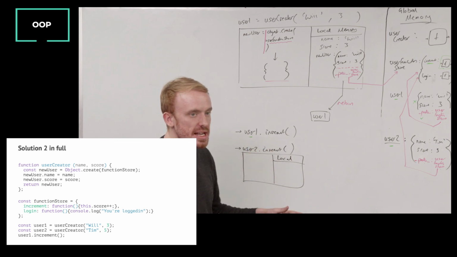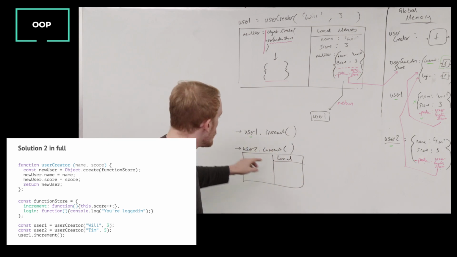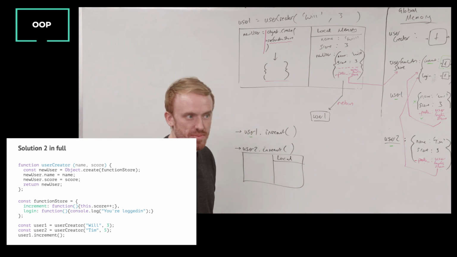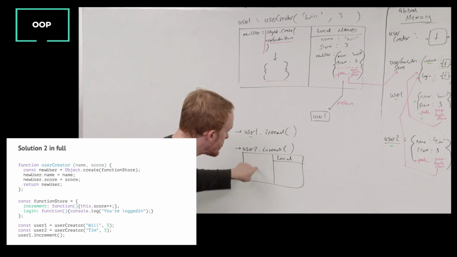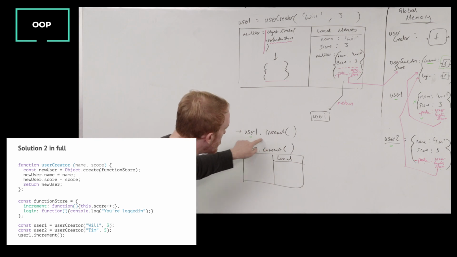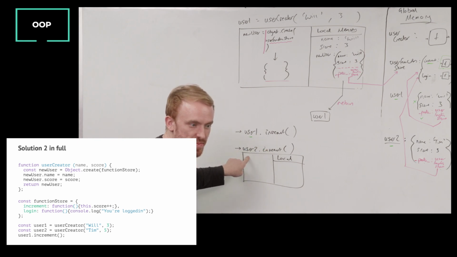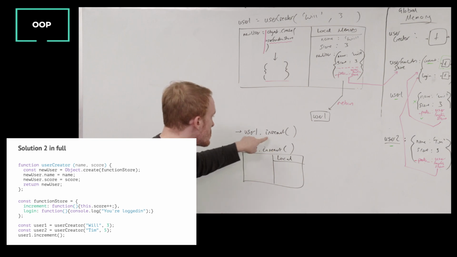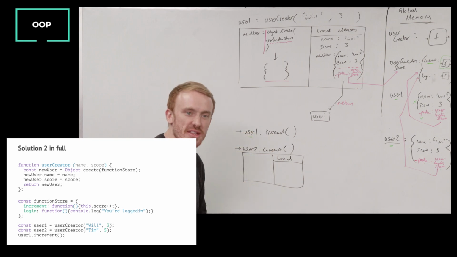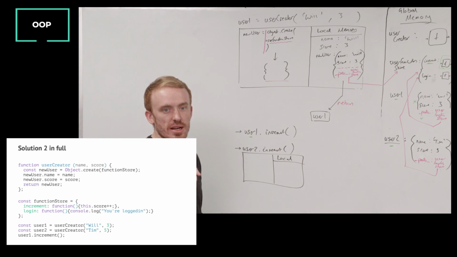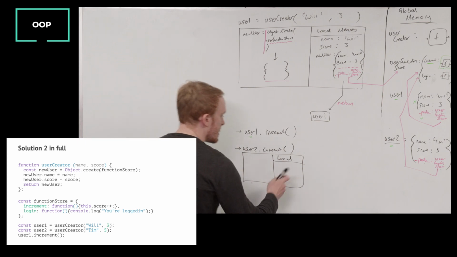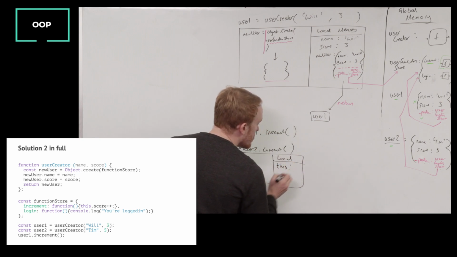This increment function clearly needs to be usable on whatever object I run it on. That means I need some placeholder inside of the function increment in order to refer to that object, whether it's user2 when I run increment on user2, or user1 when I run increment on user1. I need a default label that's always going to refer to the object on which I'm running the function. What is that label? The this keyword, exactly. I'm going to have the this keyword by default.